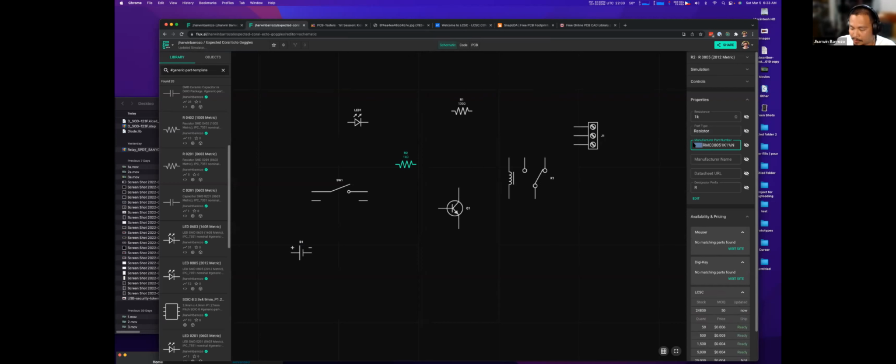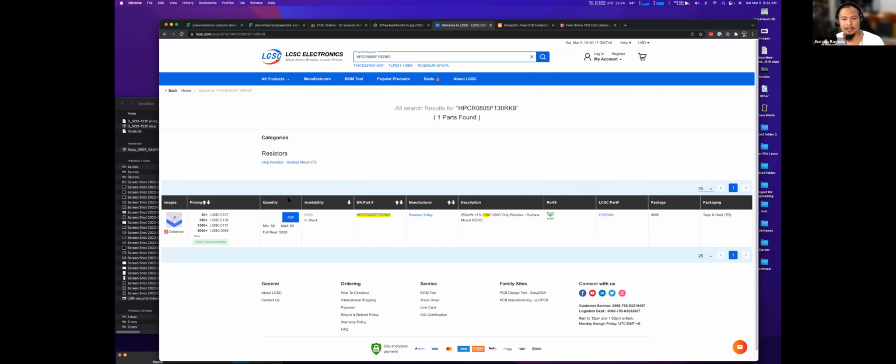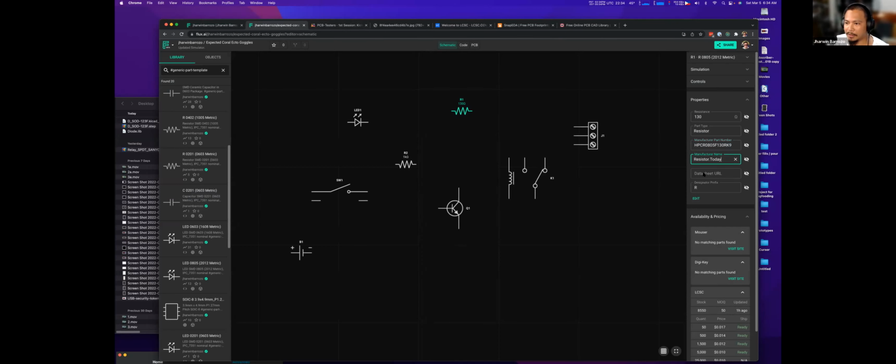And while we are doing that one, we could define this part very specifically by inputting the manufacturer name and the datasheet. So let's just go back and copy this one and paste it here. And the manufacturer is resistor.today. Oh, that's interesting. Resistor.today. Okay, what about tomorrow? Okay, so resistor.today.